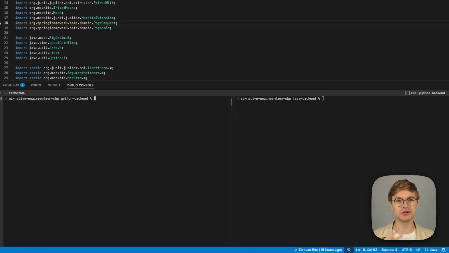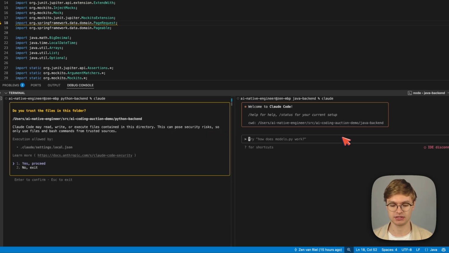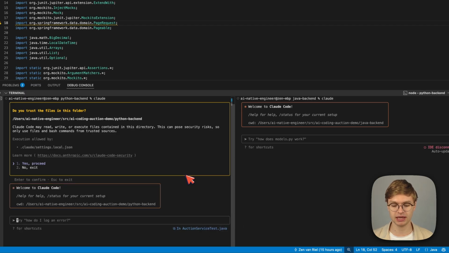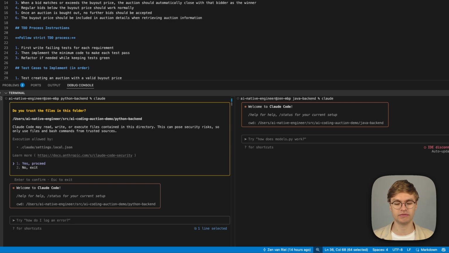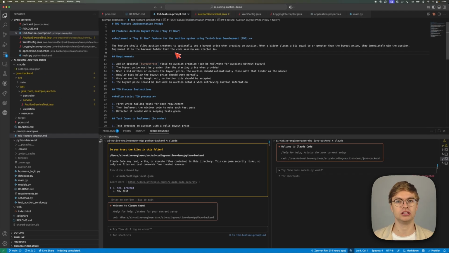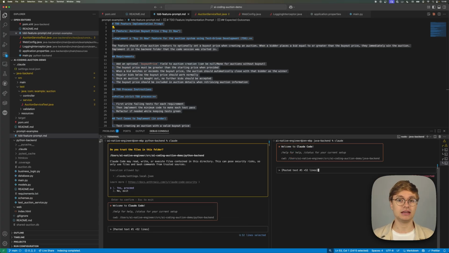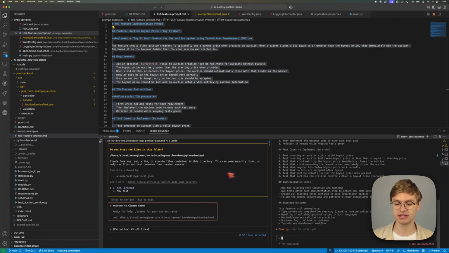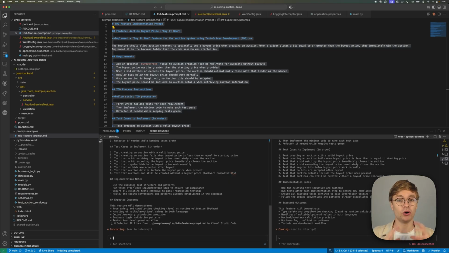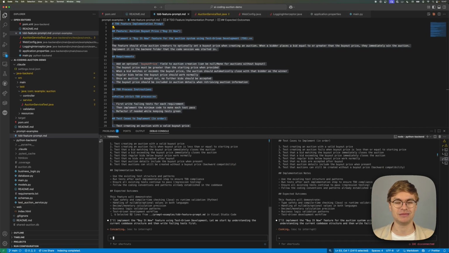All right, so I set up two terminal windows, one for the Python backend and then one for the Java backend. And all I'm going to do now is actually just start up two Claude code windows. And I'm going to say proceed for this one. I do trust my own backend, of course. And then I'm going to paste this test-driven development feature prompt because it already includes all of the directives that Claude code needs to get started on writing the actual test first. So we're going to paste the exact same prompt into both of these Claude code sessions. And in a way, we're actually going to be parallelizing this effort, right? Because we're going to have two agents working on both of the actual backends at the same time.